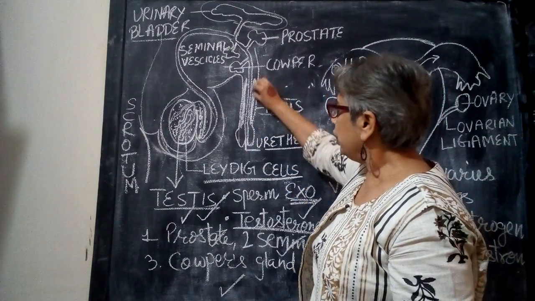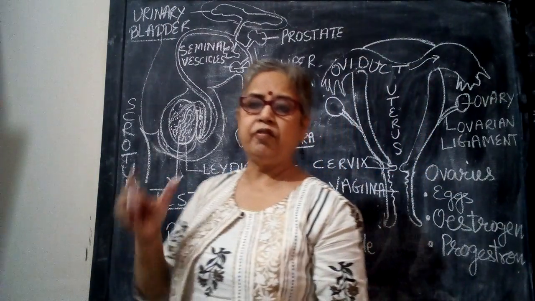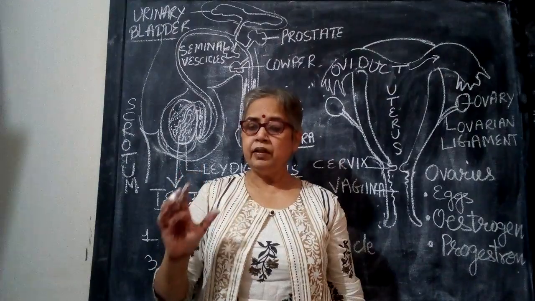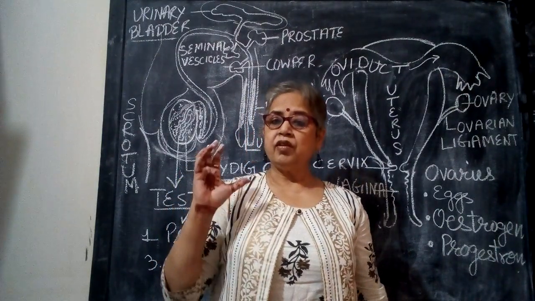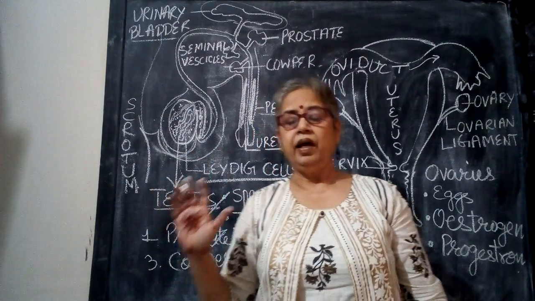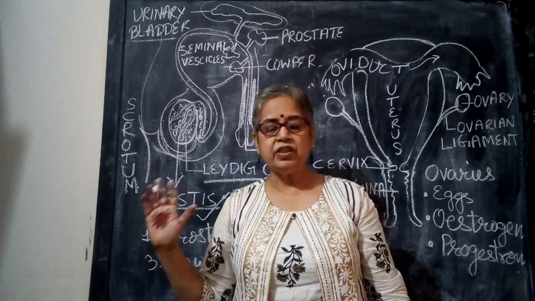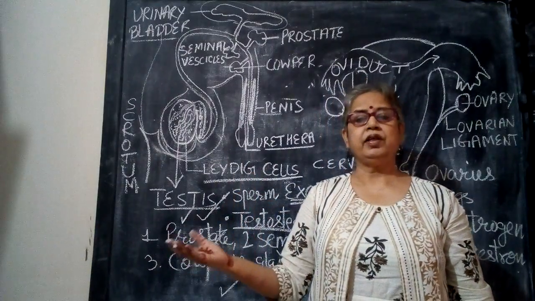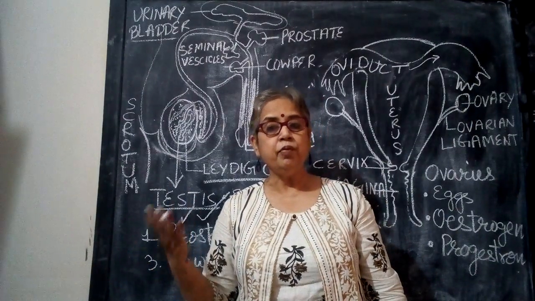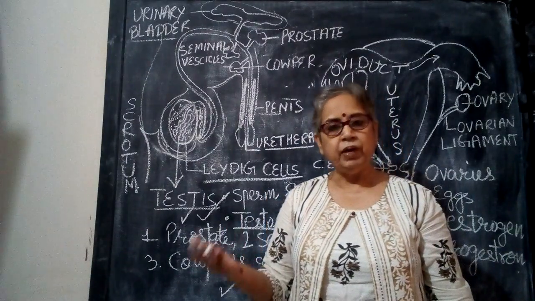Now penis, and you can see this shaded portion. This is to show that this penis is having a very rich supply of blood. So rich supply of blood when there is sexual act. So the supply of blood increases to the penis and helps in erection. And an erect penis is helpful in penetrating the female genital tract and deposit the semen there, and hence the sexual act can be completed, because the main motive of sexual act in human beings or in any other animal is the production of babies.